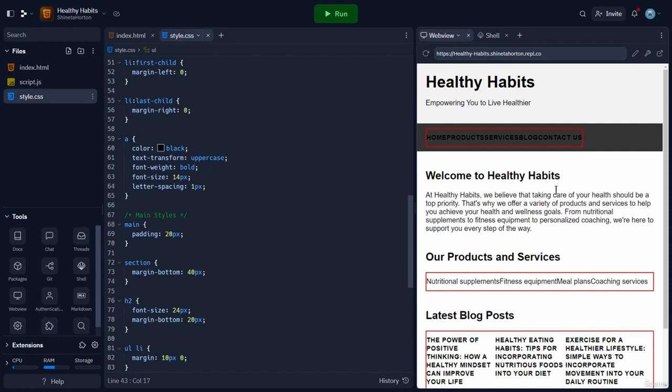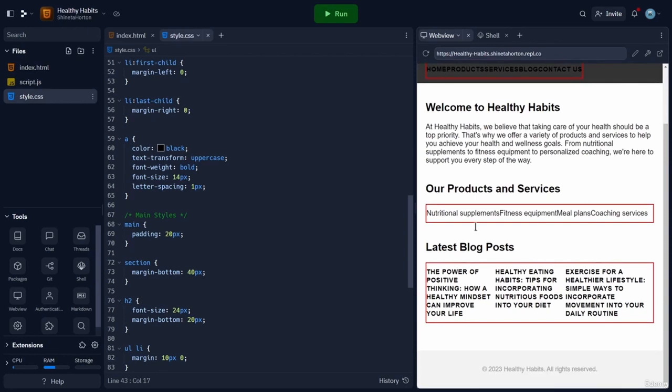This has presented a very interesting problem for ChatGPT.